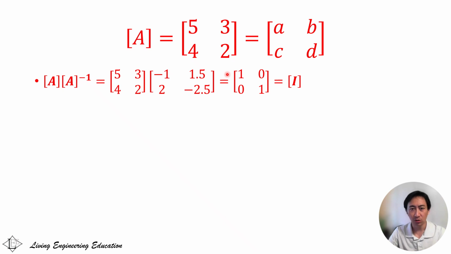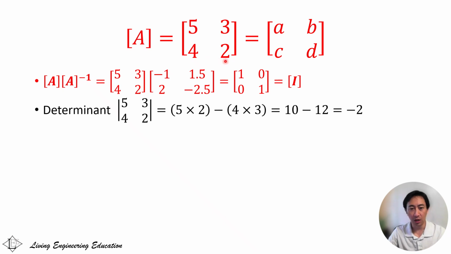So for a 2 by 2 matrix, there's a simple rule, and we'll define it generically, and then we'll solve for this specific example problem. Before we can do this, we need to reintroduce the concept of the determinant. We briefly introduced the concept of the determinant when we were looking at cross products. In that case, we looked at a 3 by 3 determinant using the two vectors as two of the rows, and the top row was your basis vector, i hat, j hat, k hat terms. In this case, we're going to just look at the determinant of your original matrix A.